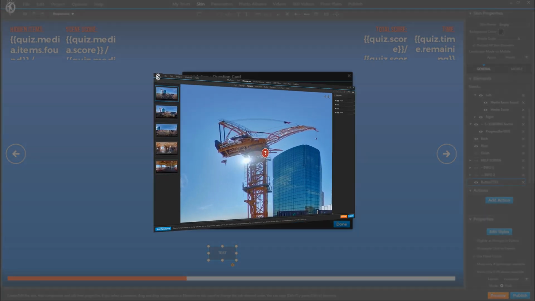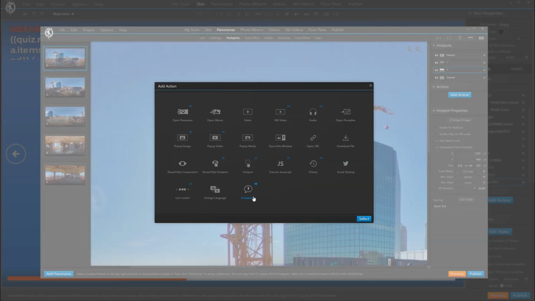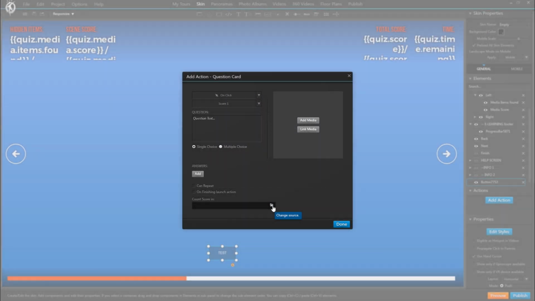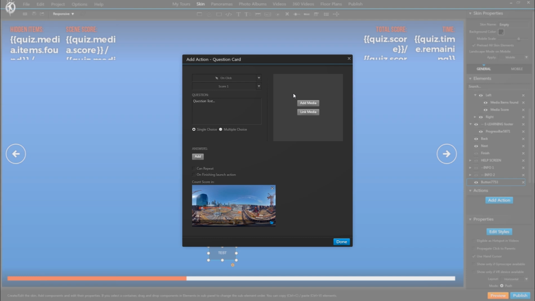So while when I create a quiz card in a hotspot directly inside a panorama, the quiz card obviously knows that it should count that score to this particular panorama, it cannot know this when I create a general skin element, even though you may only show that skin element in one of the panoramas. So you still have to tell the quiz card to count its points to, say, panorama 3. So we click here and we select that this button and quiz card should appear and account in panorama 3.